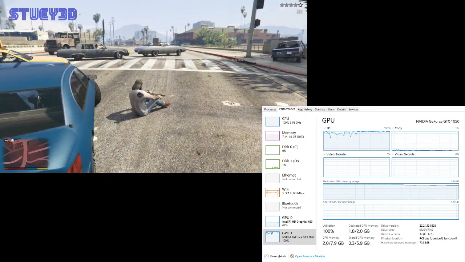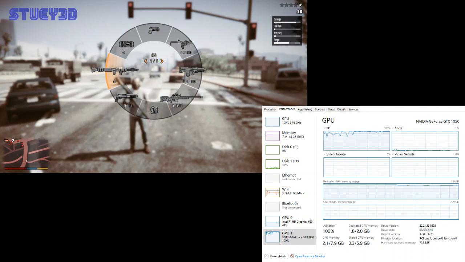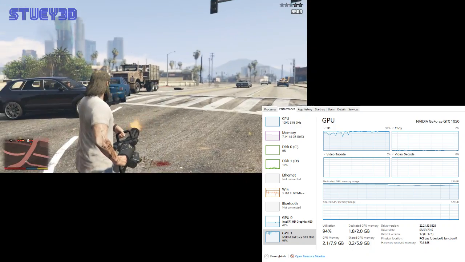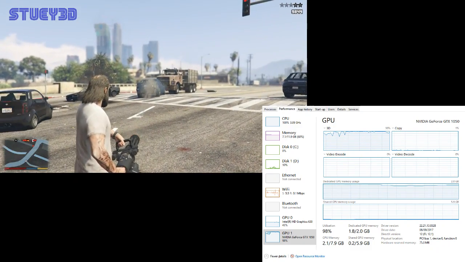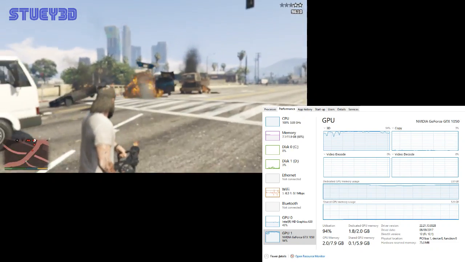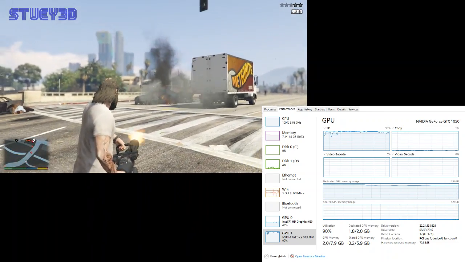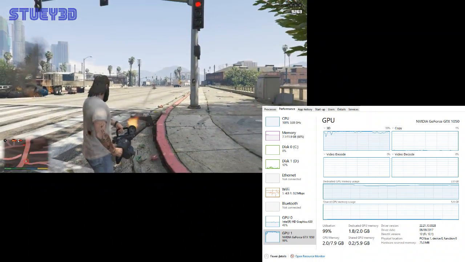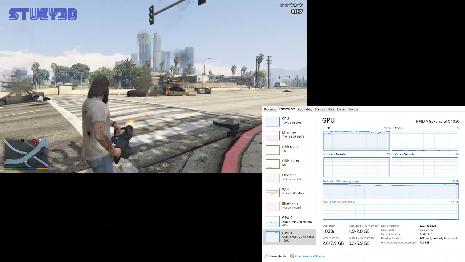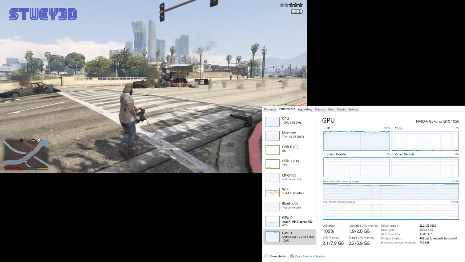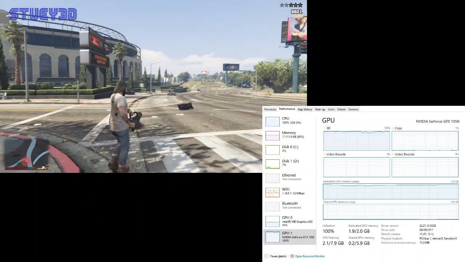Get your car off my bloody head. Being shot from somewhere. Oh, I died.